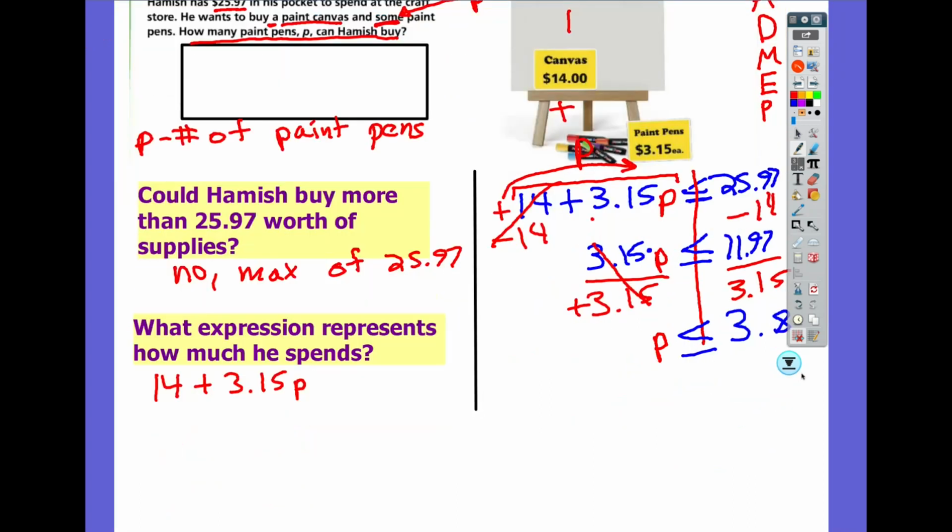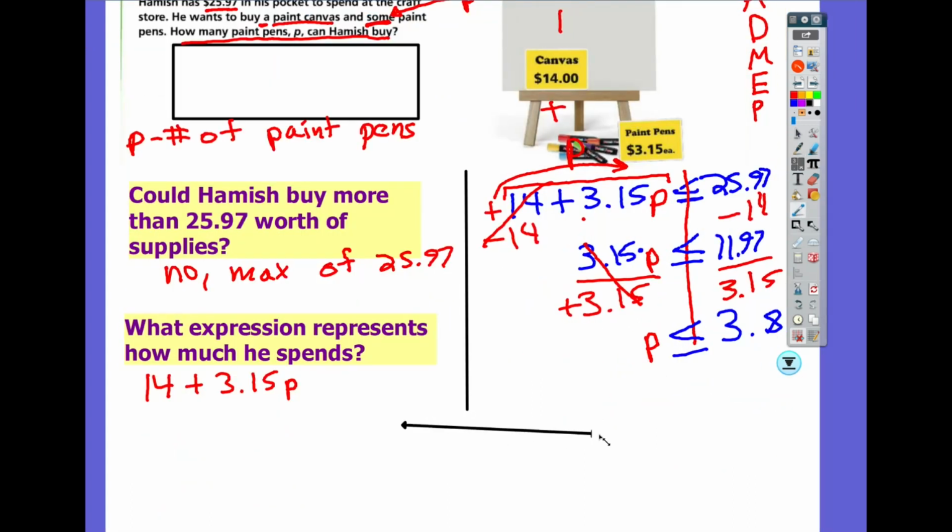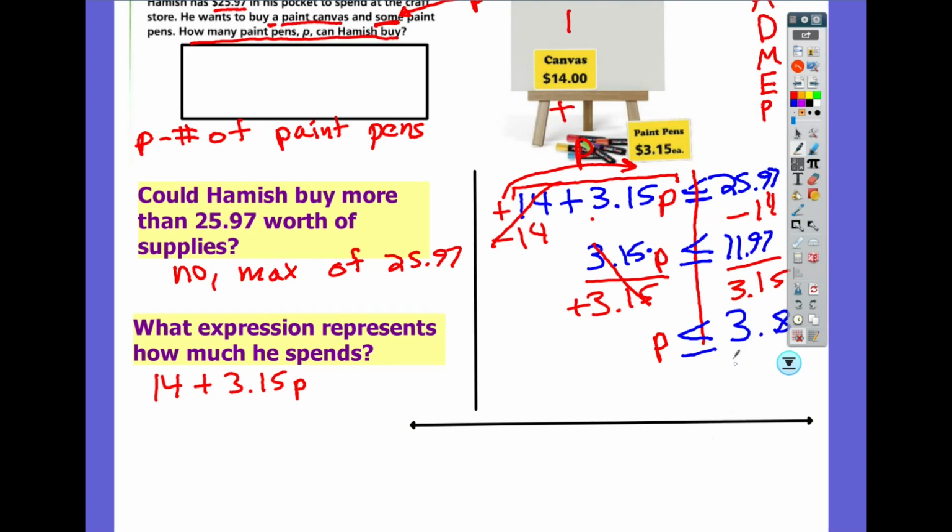We'll go ahead and contextualize this really quick. So let's plot it first, and then let's look at if we need to further contextualize it. So I get P is less than or equal to 3.8. So if we were to just plot this right off the bat, I'd get 3.8 here. And I say 3.8 could be an algebraic solution, so we'll fill it in. And then I got to shade it, see P is less than, so I got to shade to the left. And so this would be kind of the algebraic graphing of it, but we could actually bring in some context.